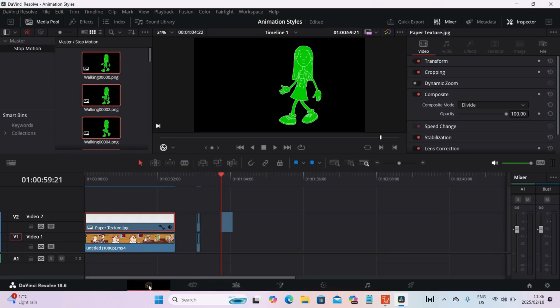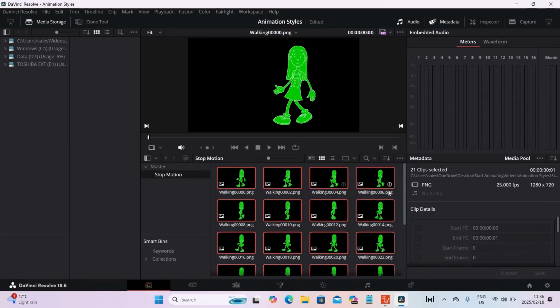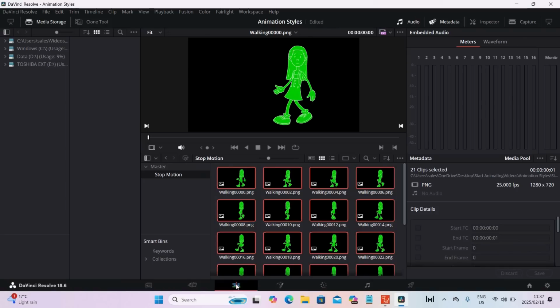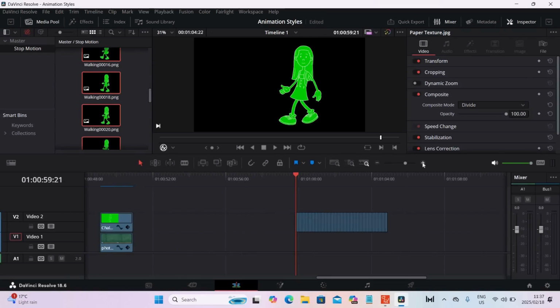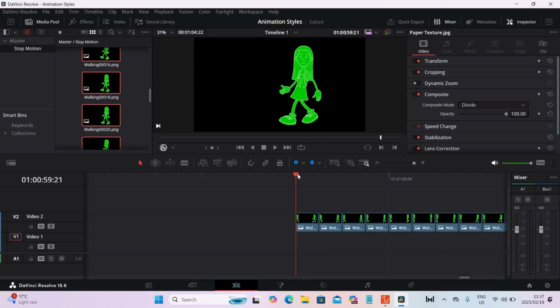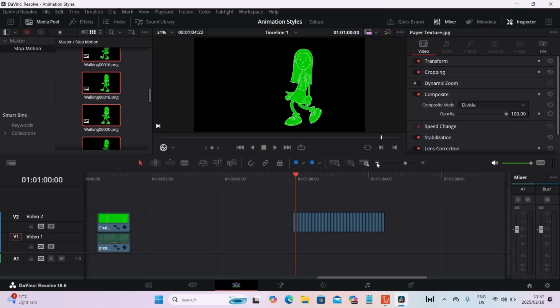So what you then do is you go to your animation software, and if I just show you, I imported every image, but I've imported every second one. Okay, because remember we need to cut it in half, the images. So I've imported every second one, and then on my timeline, I've imported all the images, but each image is not 1 frame, it is 2 frames, as you can see there. Okay, so it's there, next frame it still stands still, and then it changes, and then stands still, and then it changes. So basically each image is now equal to 2 frames, and that will then create your jittery effect.